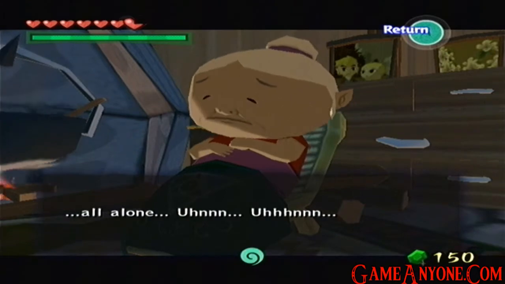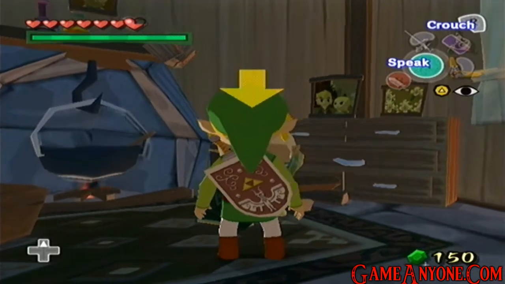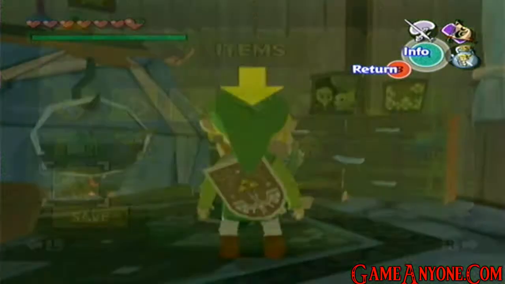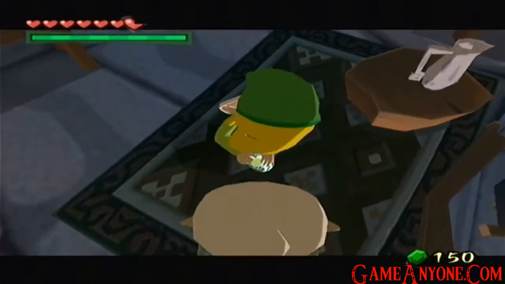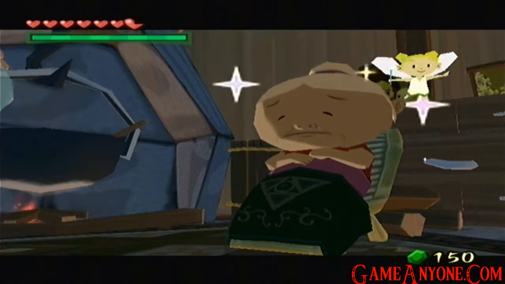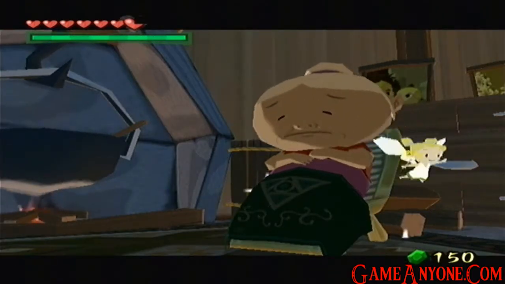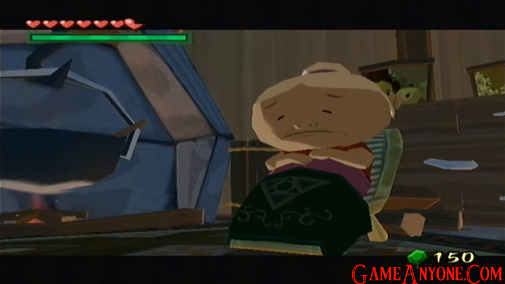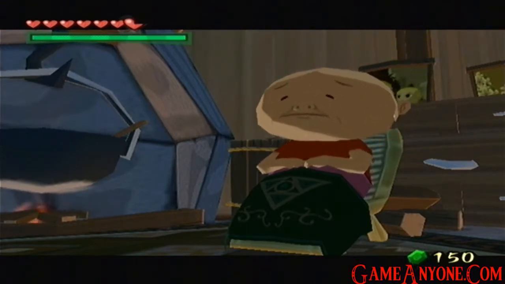Happened to your kids? But poor Grandma. She's all alone. So he uses a fairy on her. And I believe this is the first, maybe only instance of a fairy being usable on anyone other than Link.